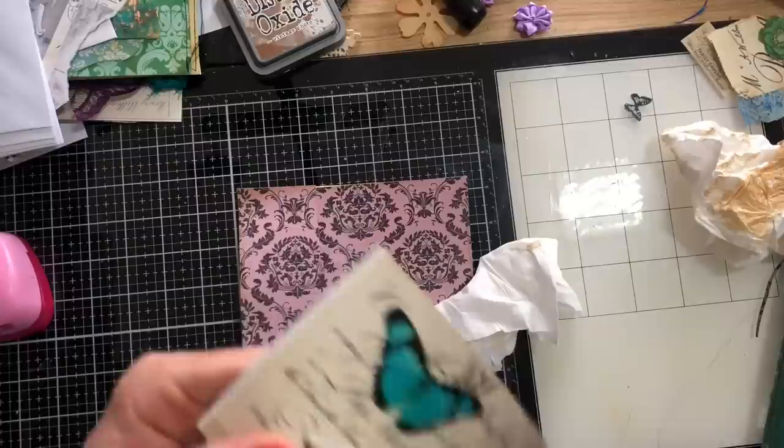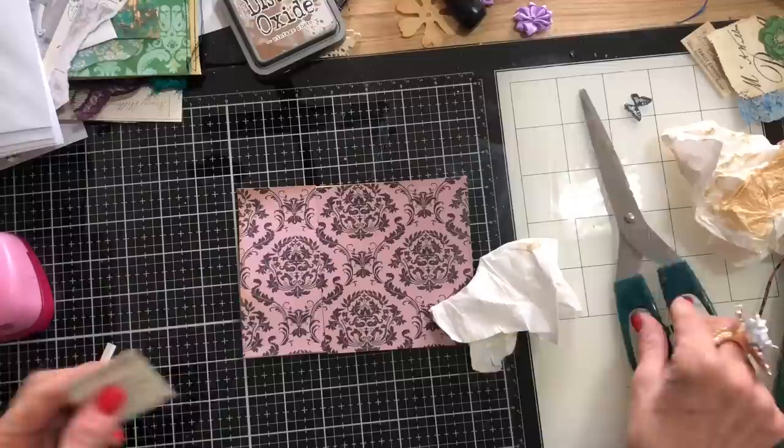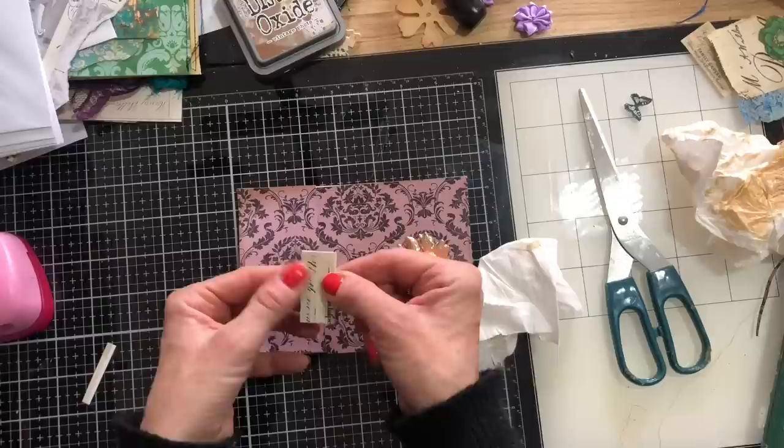And this is just that from my junk journal basics paper. So we'll just take that, just so I've got a contrasting look here. We'll cut that down and then I'm just going to fold that over. And this is going to be my little tab, which the paper is then going to be slotted under. So, okay, I'm just going to cut it down on this side, making it shorter.